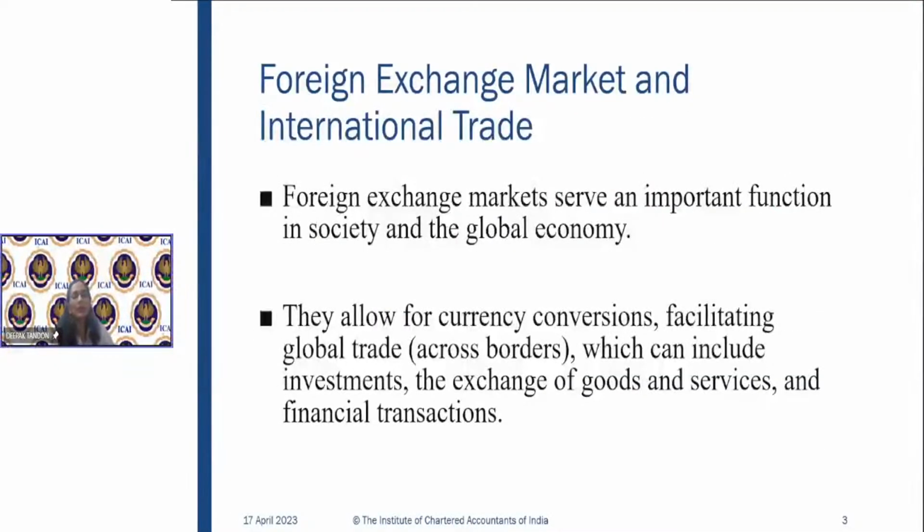So what exactly is the foreign exchange market? The foreign exchange market helps the country, helps the economy to become more sustainable, because you have Apple in India, you have Amazon in India, you have Tata in India. Tata has purchased Airbus. Now since they purchased Airbus, they have to make payment also in foreign exchange. So Indian companies also need to make payments. If some companies have debt obligations, they also have to make payments. If Apple is in India, they are investing in India.